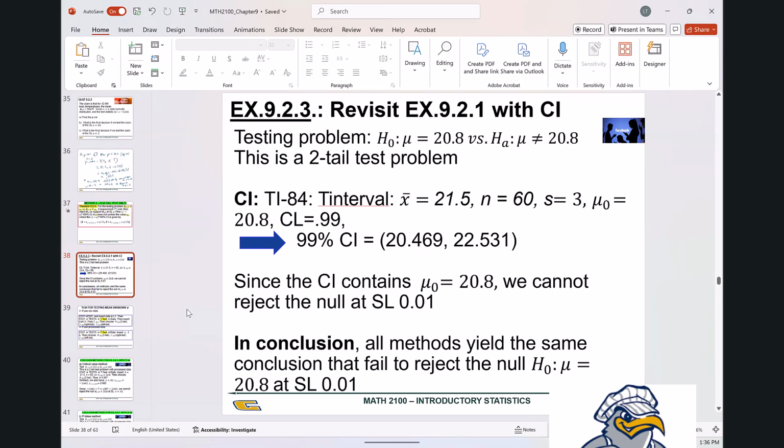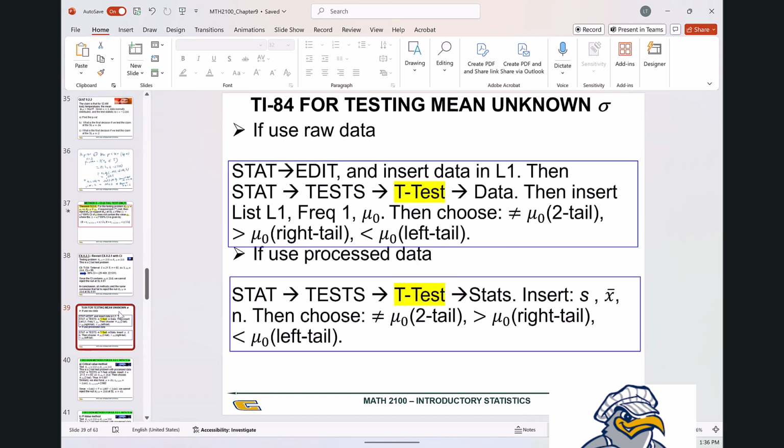So it doesn't matter what method you use, it will give you the same conclusion, because they are interconnected. Different people have different preferences in choosing the method. In reality, a lot of people prefer the p-value method because it gives some additional insight, especially how extreme it is to get such data when H naught is true, which the other methods cannot offer.